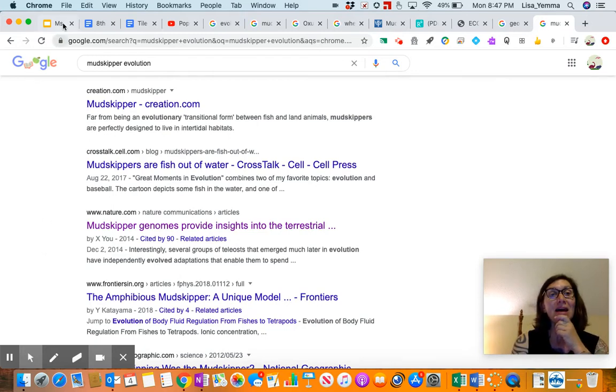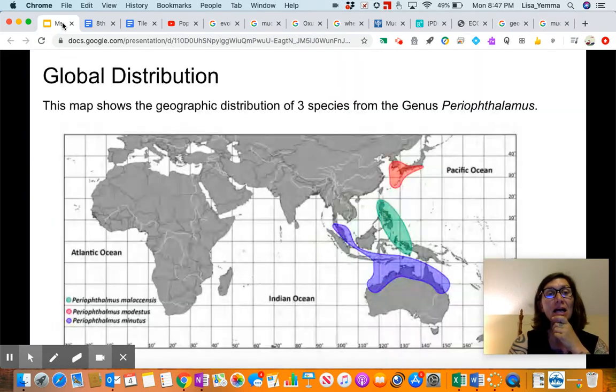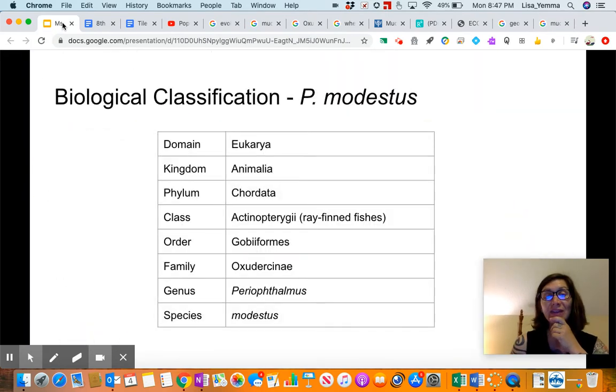So maybe I'll go back to my slides and I'll go back up to my biological classification. And I can't really search Eukarya evolution because that's all cells with a nucleus. And then I thought, animal evolution. Man, if I search animal evolution, animals evolved in like really the Cambrian with those initial shelled creatures and the mollusks and insects. And I thought, oh, hey, chordates, backbones, again, that was pretty early on. And so I want to get specific enough. And so where I went next was my class, Actinopterygii.